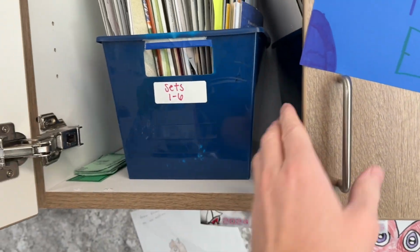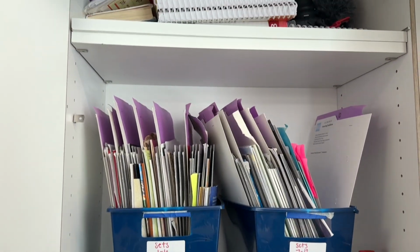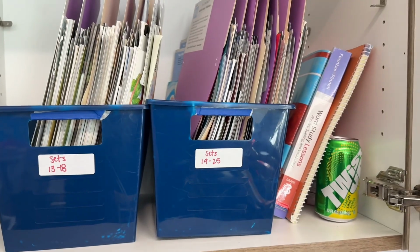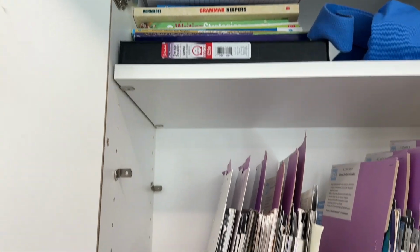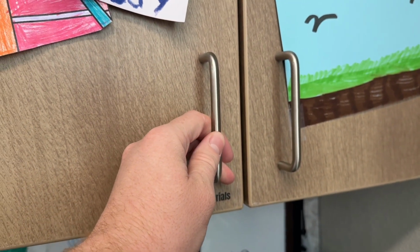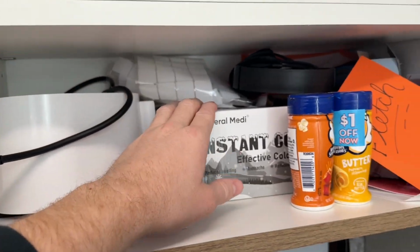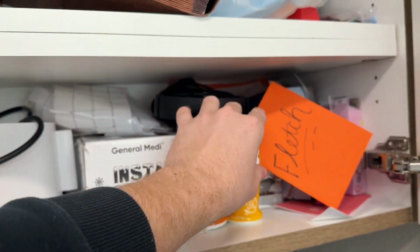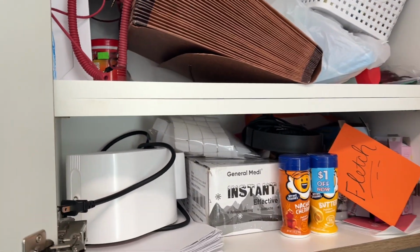IRAs are our interactive read-alouds. So there's 2 boxes of those, and then I have another box, and up there are just some extra manuals. The rest of the IRAs are in this one. Again, some 7-Up and just some extra books and word ladders and resources up there. This one says sub-supplies, and I know this is just a random pile of stuff. I know this is not sub-supplies. Space heater, some instant ice packs, some popcorn seasoning. So those are some notes from students, file folders, extra headphones. So this one's kind of a mess.